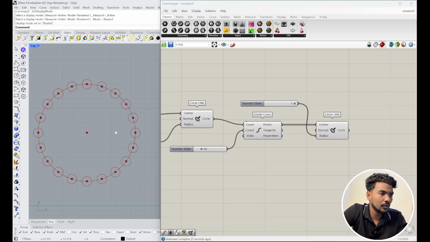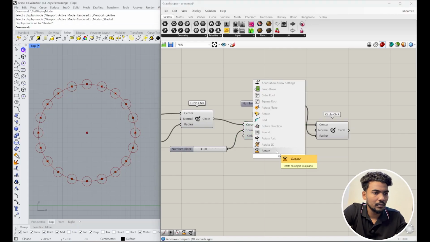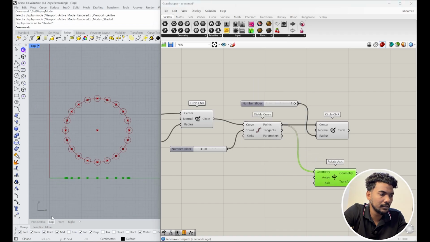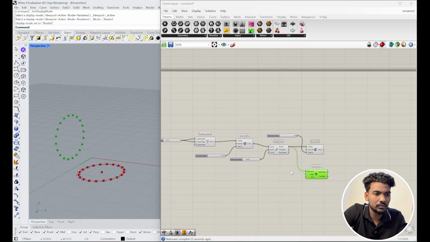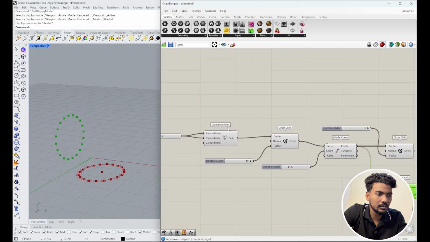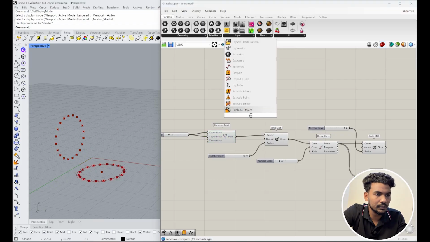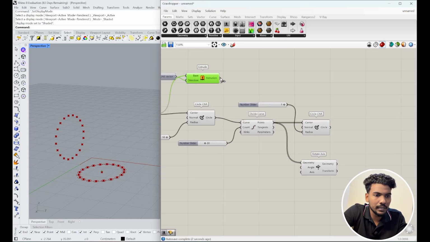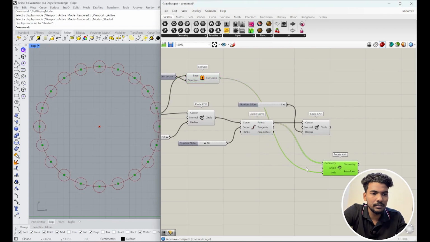Now we want to have another small circle near the circle. So what I'm going to do is rotate this. I'm using rotate axis. I'll connect the points to the geometry, and for the axis we need to have a line in the z-axis. So I'm going to use this point and extrude it using the extrude command, connect the point to the base, and for the direction I'm going to use z, connect it. So we can use this extrusion as the axis, and for the angle I'm going to use like 20. Let's check how it is.